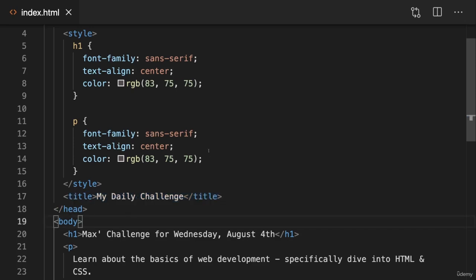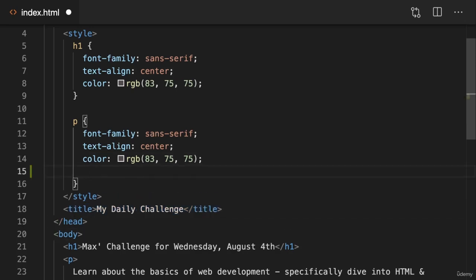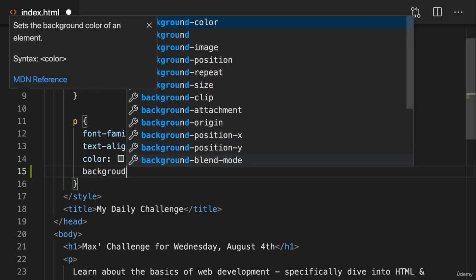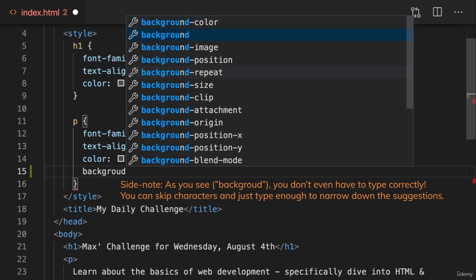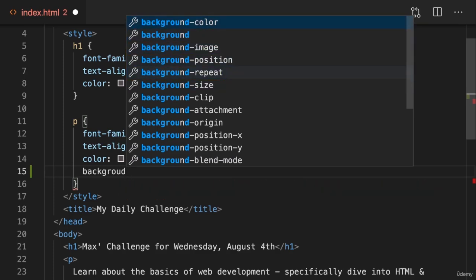Now I will use Control Z to reverse this and go back to my old title here. Now you also get these suggestions here in CSS. If you start typing something here, like background color, I get these overlays here as well. I can select the property I want to use. And these suggestions also are smart, and Visual Studio Code tries to sort them such that the most probable thing which I want to pick is auto-selected and is at the top here.